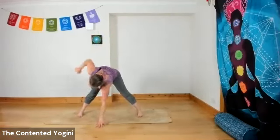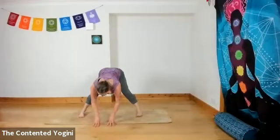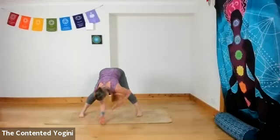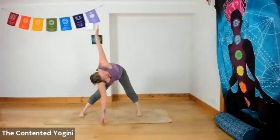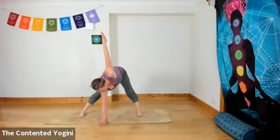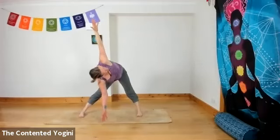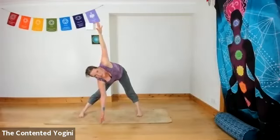And then we're going to do one thing which is a little bit more advancing, but for those who would like an opportunity. So this time, as you lift your right arm up, you can float the left hand off the floor as well. So you don't have to. If you want to, you can keep hold of the floor with the left hand. But we want to avoid locking the knees straight. We want to lift as much as we can that hand towards the ceiling without overstretching the hamstrings.